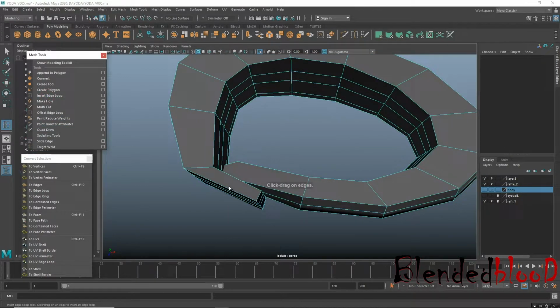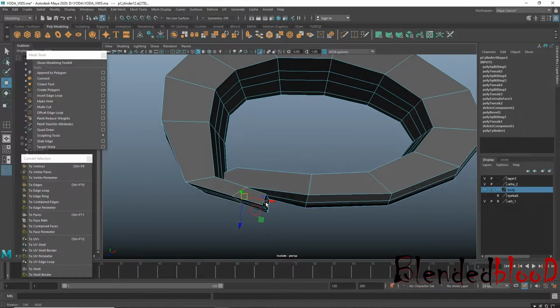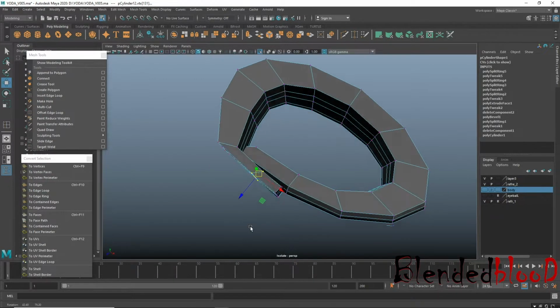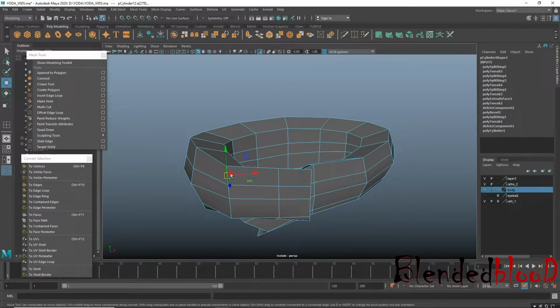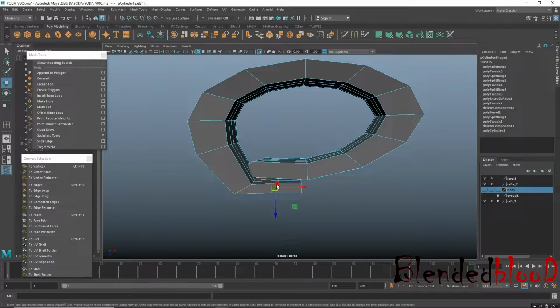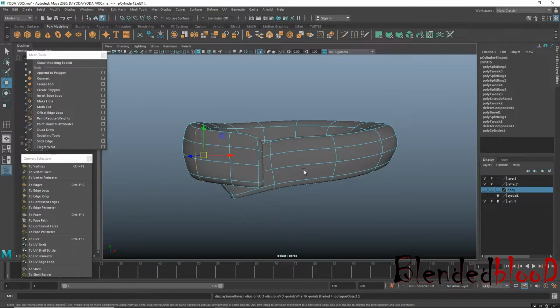Insert edge, add a line, come to vertex, select these vertices, make it here and select all these vertices and move it a bit forward, then this one also, and try to maintain this curve shape along with this adjustment. Okay, W3.